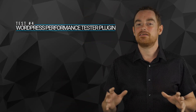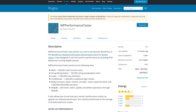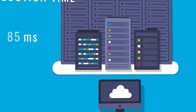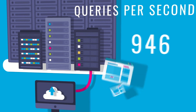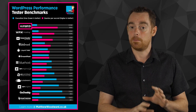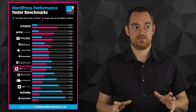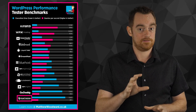In the fourth test, I wanted to see how the actual servers performed when they aren't hiding behind caching. So I installed the WordPress Performance Tester plugin, which tests servers and outputs two performance metrics: the execution time, which shows how long it took to complete all of the tests — the quicker the better — and the number of queries it could process per second — the higher the better. You would expect more expensive hosts to perform better here, but the results speak for themselves, with Kinsta's C2 offering dominating the competition despite being 20 times cheaper than WP Engine's C2 offering, which really failed to perform here. It's also interesting to see Pantheon fall behind the pack here, because they were a top competitor in the previous tests.